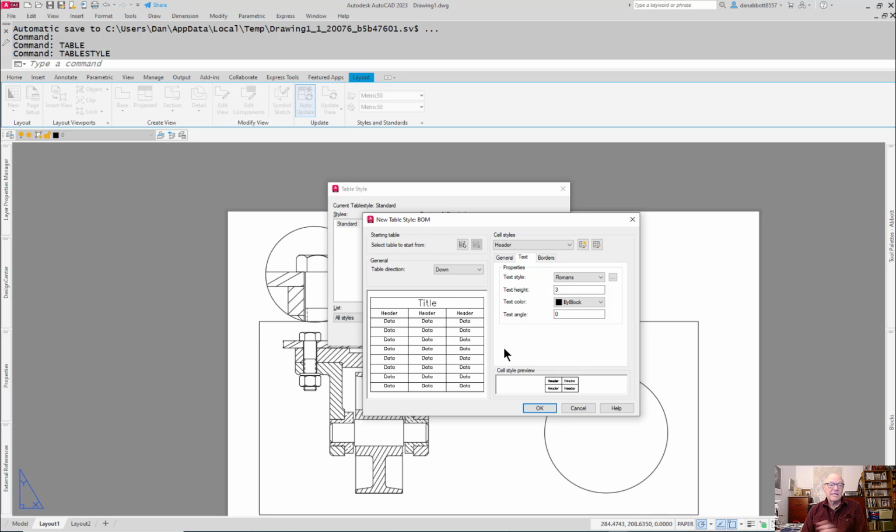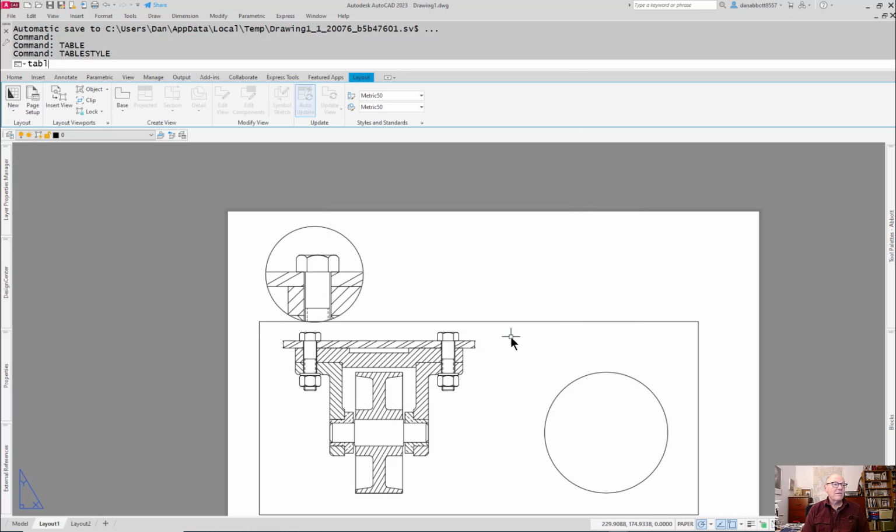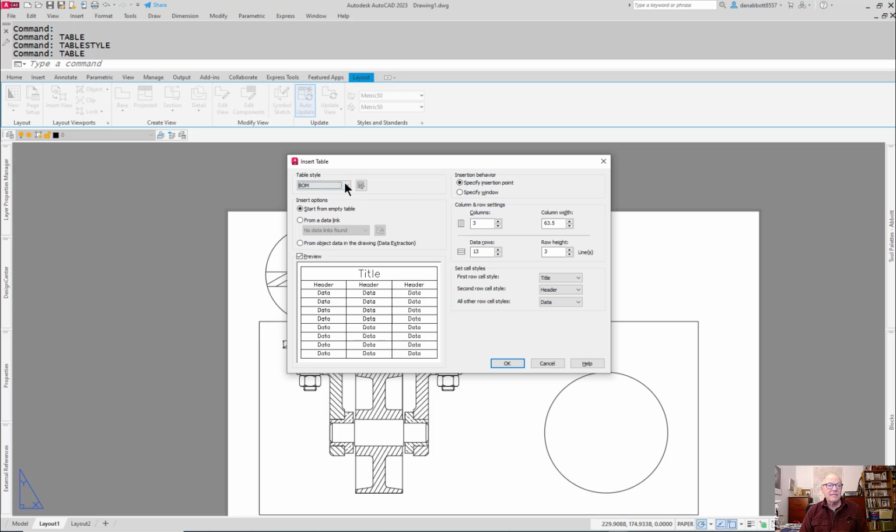Now, all this does is set up the format. It doesn't actually design a particular table. But when we're done, we'll go to the table command. Table command allows us to pick a style. Well, the only style we have is BOM and standard, which you don't want to use. So there are 3 columns in this, and we'll adjust the column widths later on. And then the data rows, well, there are 9, but actually what we want, so you notice over here it has a title, has header material, has data rows. All we have is header material, so we're going to get rid of the title.